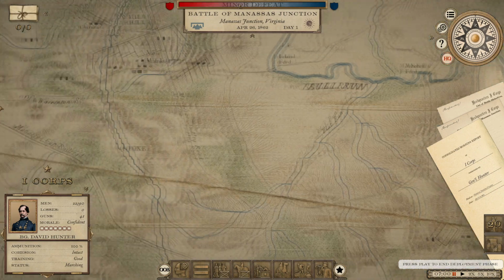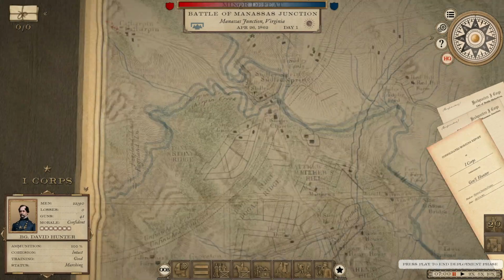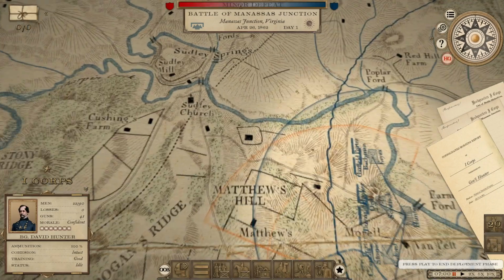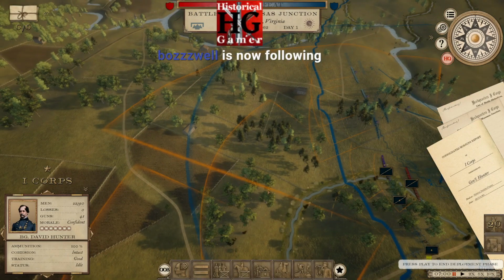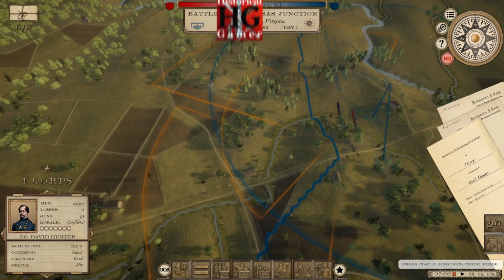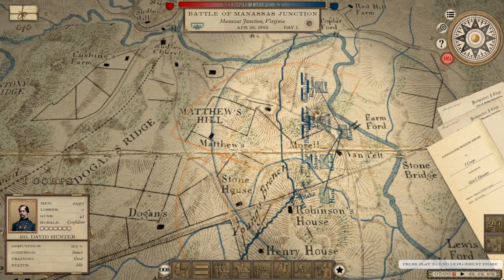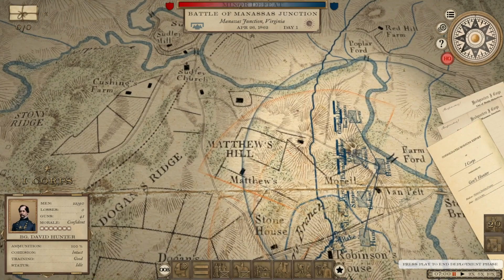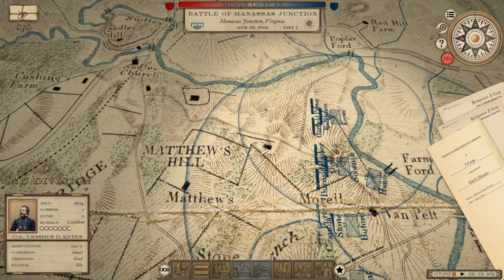Okay. All right, Hunter, let's move you. So they're up here. I'm kind of tempted to move toward Matthews Hill. I know it won't allow me to be dug in. Thanks for the follow, Boswell. But I think that's what we're going to do. Basically form a defensive line between Stone House and Matthews Hill, anchoring on this creek. So it will preclude me using any kind of entrenchments.